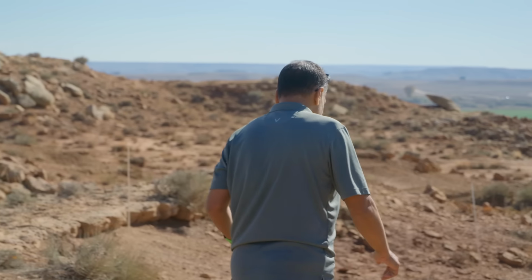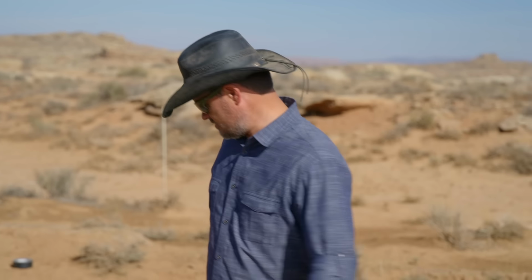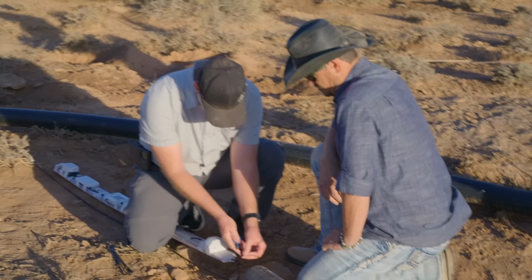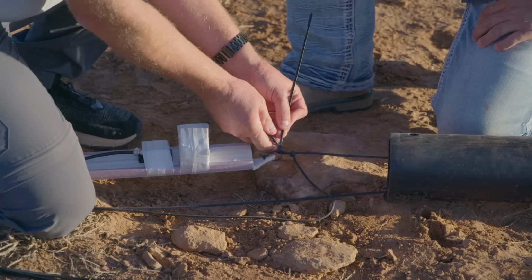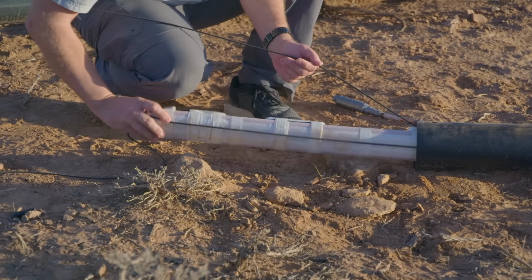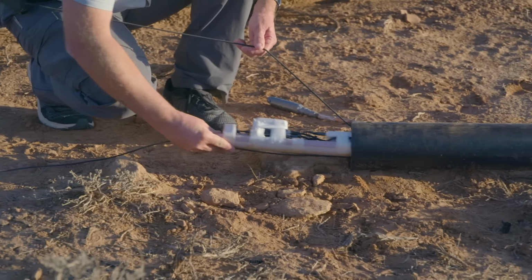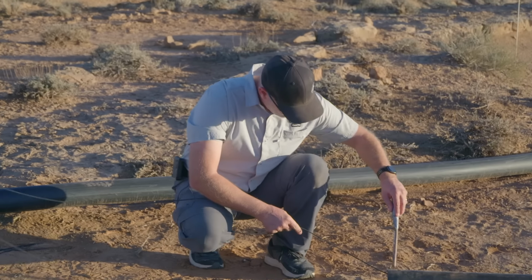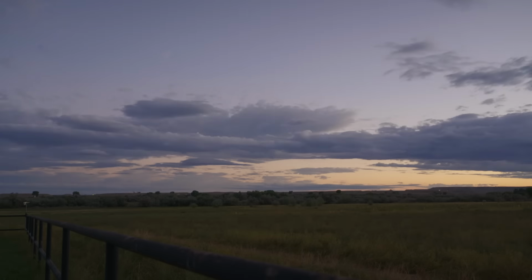All right, Sam, you're up. Yeah, I just need to get it recording and then we'll send it down. So you're going to be collecting the profile, the magnetometry data, and the radiation. Awesome. Let's do it. What is inside of this mesa? And might there have been a deliberate effort to conceal something? I want to get magnetometry information. I want to get side-looking, ground-penetrating radar measurements from borehole 1. I'm anxious to take a look at the data and look for meaningful correlations.